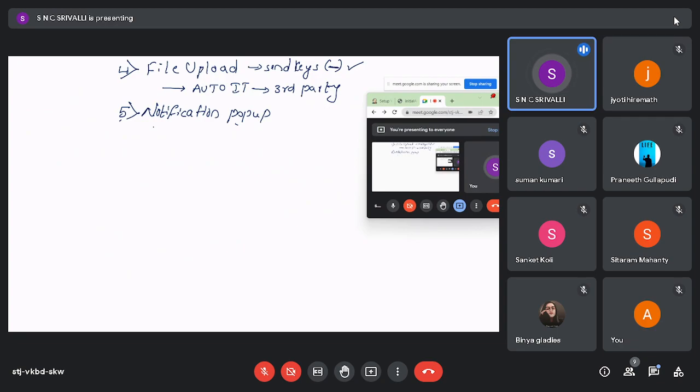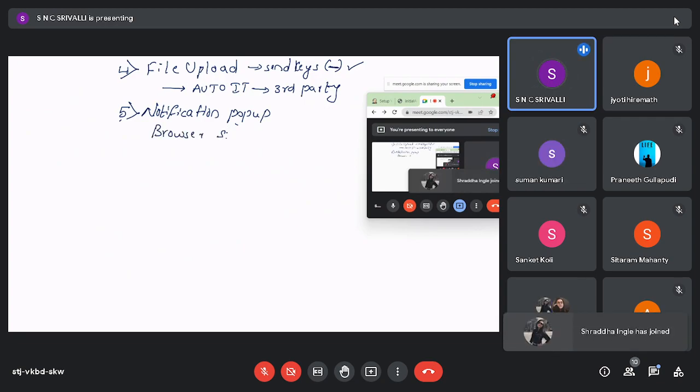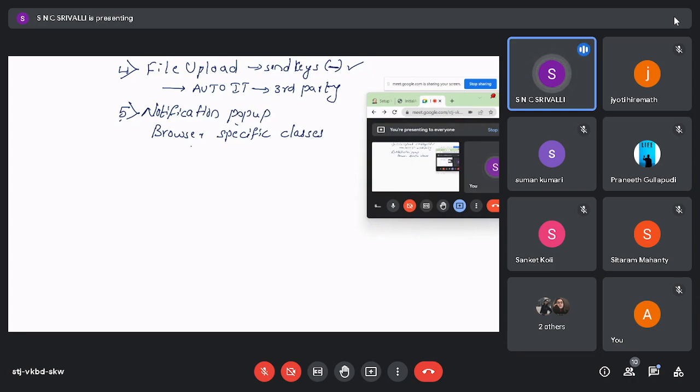In order to handle this notification pop-up, we have browser specific classes. Okay, what are those? For Chrome, we have ChromeOptions. Then for Firefox, we have FirefoxOptions.